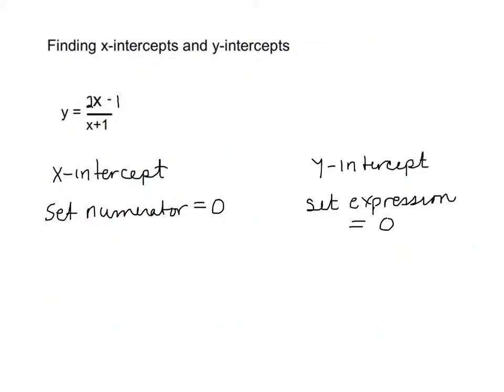Okay, so finding x-intercepts and y-intercepts. You can see I've got the screen set up. I have y equals 2x minus 1 over x plus 2. And just as a reminder from the last screen, there would be a horizontal asymptote at y equals 2, because the highest term in the top and the bottom are both x to the first. So you would just have 2 over 1, and that's your horizontal asymptote.